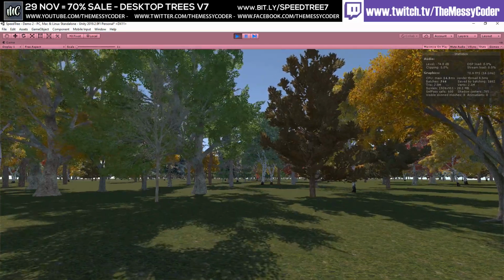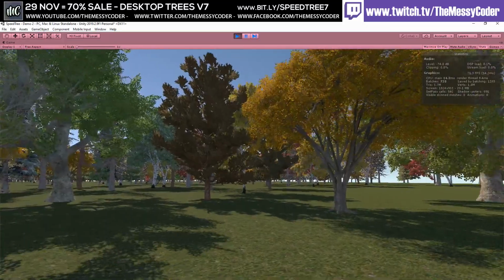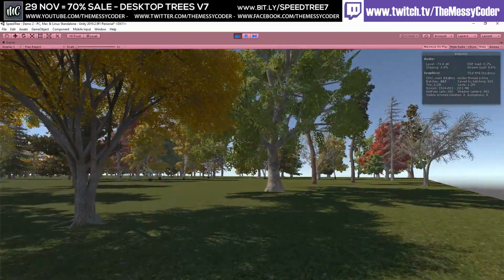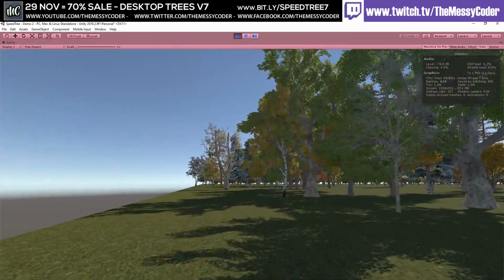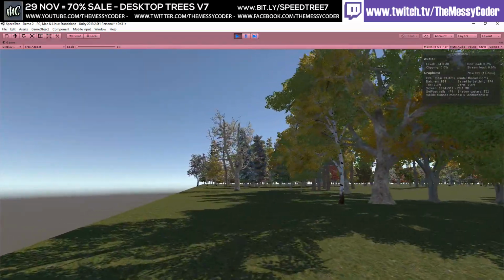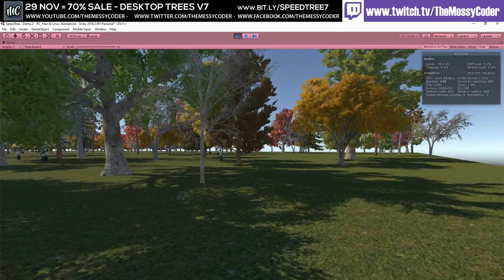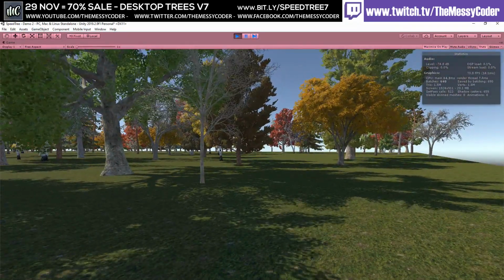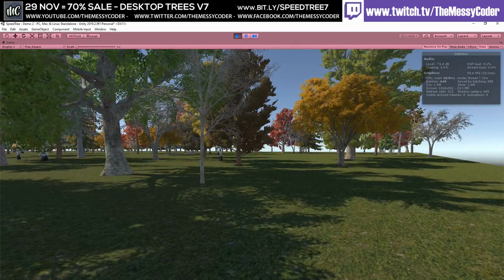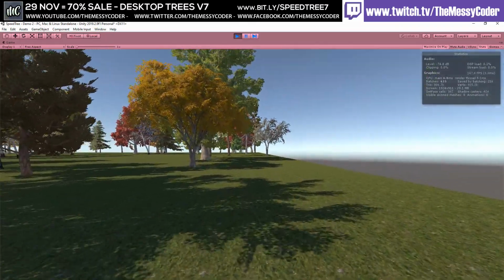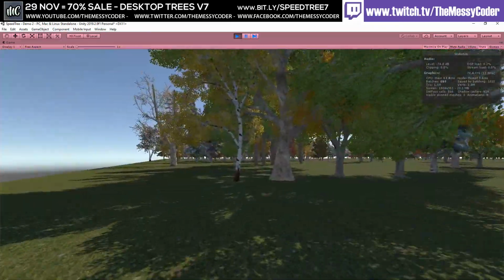Alright, so you look at this. I've imported in now 1,000 trees, okay? 1,000 random of these SpeedTree pack trees that we get from this pack. I've got no optimization going on whatsoever, and I'm hitting 70 FPS, and I tell you what, I think I'm a numpty. Let's just double check. Yeah, I am a numpty. I had VSync on. Always turn your VSync off, and now we're hitting back up to our hundreds, right? 130, 150. Look at that.